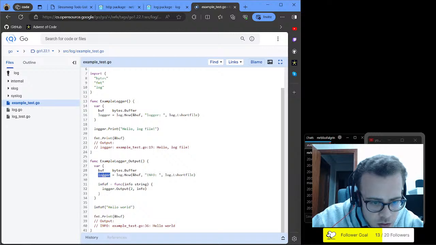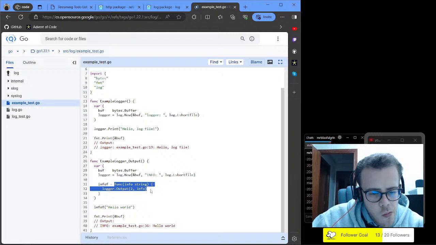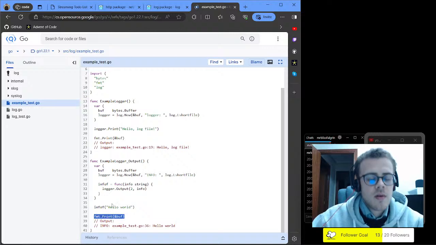Logger. Infof. Func Info, string, logger.Output to Info. Wow. No idea what is going on here. fmt.Print(&buf). Oh, so the logger is writing here and then I'm printing the buffer. Alright.